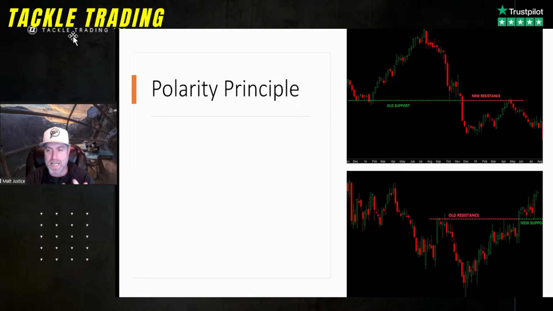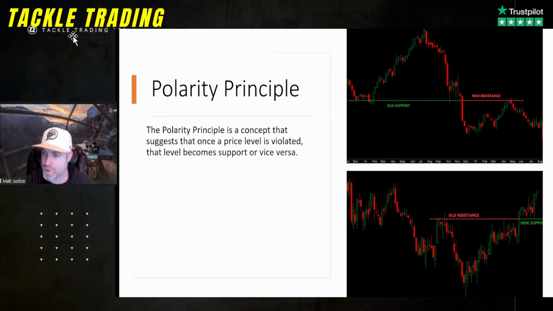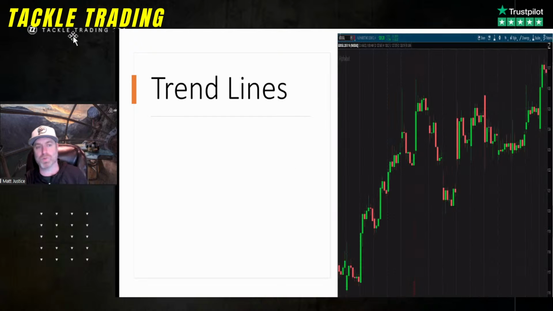And so not every pivot is created equally, but yes, they can always act as a support or resistance level, regardless of if that pivot was 6 months ago or 60 years ago. A pivot is a pivot, but they're not all created equal. It's kind of how I see it. Once support is created, it will be interchangeable against support and resistance. Once resistance is created, it is interchangeable against old support or resistance.